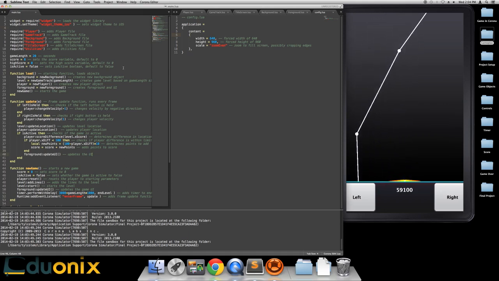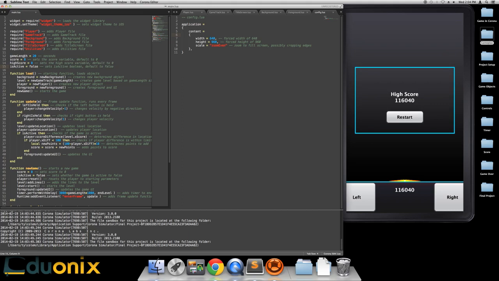The other thing that we did here in the beginning is we created some of our default variables. So these are variables we need for this game to function, and we're creating them here just with basic default values. So we have the length of the game, so this is how long it runs. Right now it's 20 seconds. We set the score, and we set it to 0 to start, and we set our high score to 0 as well. Now if we did have the ability to actually save your high score, this would be loading from a save file, but right now we're just starting it out as 0. We're also telling the game to start as inactive, so it doesn't immediately start the game. It starts out inactive and it activates as you play.